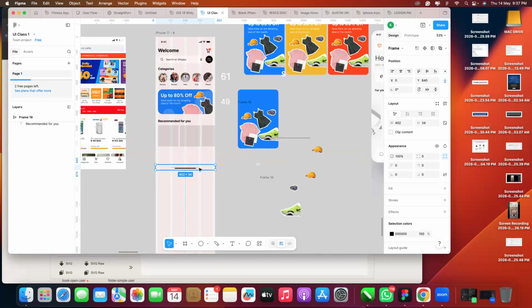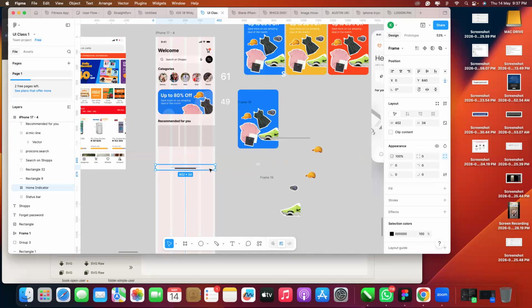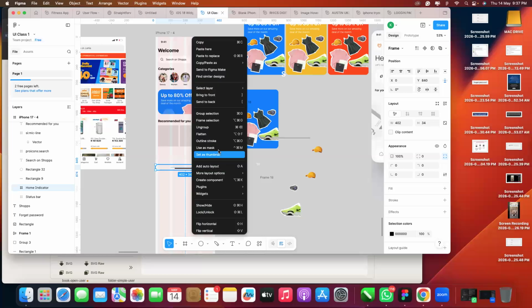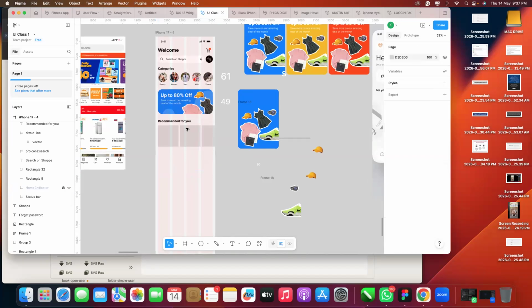So I'm going to lock this guy because I want it to remain where it is. For now, let me lock it. I click on here, lock, and then I'll make it invisible for now. It's there, but it's invisible, so it doesn't stop what I'm doing.